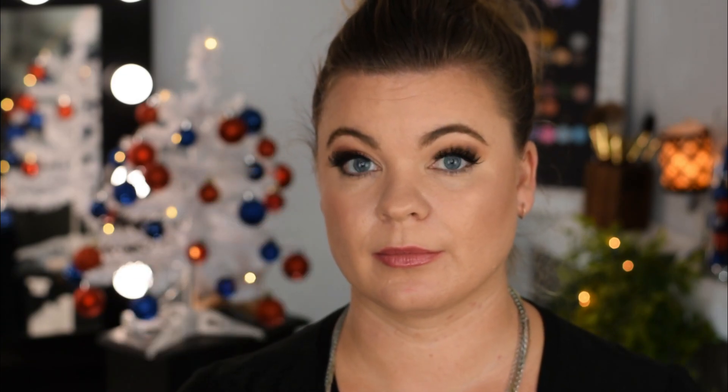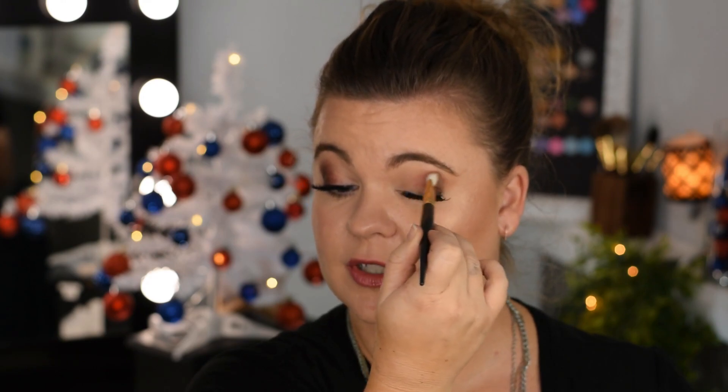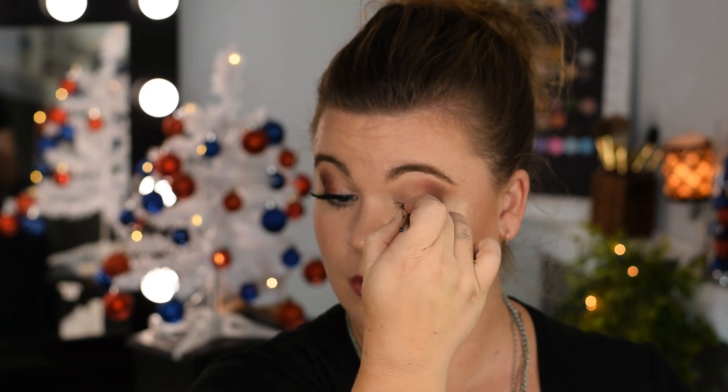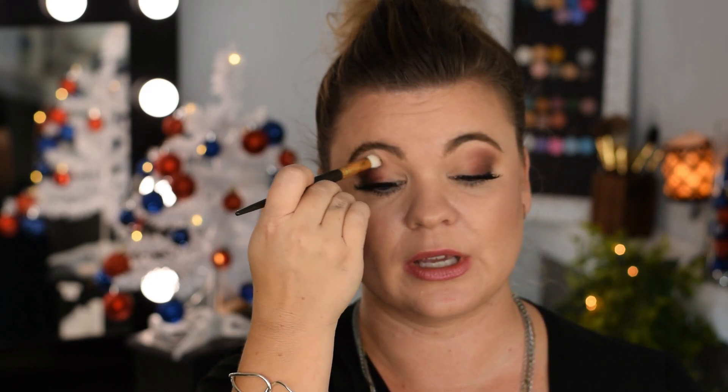Add a little bit more warmth to it. I modeled this off of the new Rudolph by Colourpop's collection — so oops, I cheated, but I just couldn't help it. I really am intrigued by it and I really really want the palette, but I know that I've got these singles in my collection that I can use also. Let's use Glamorous.